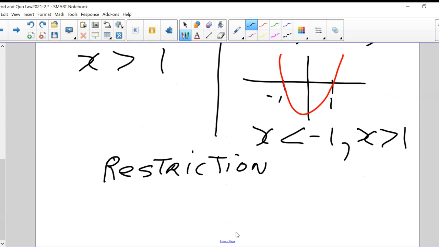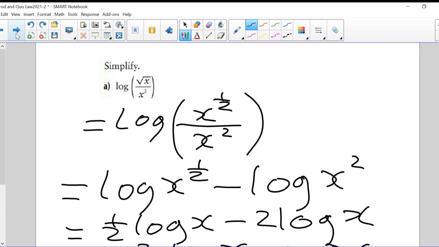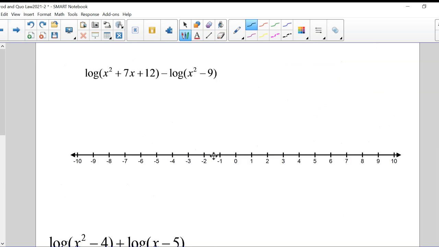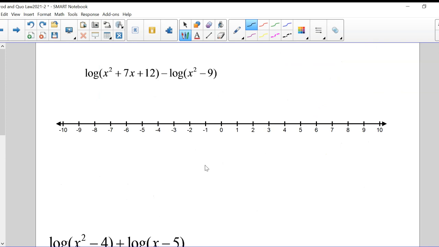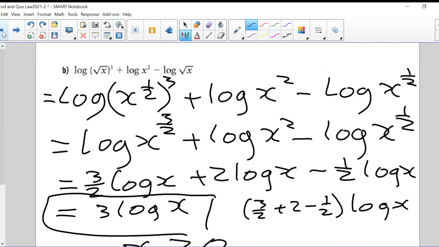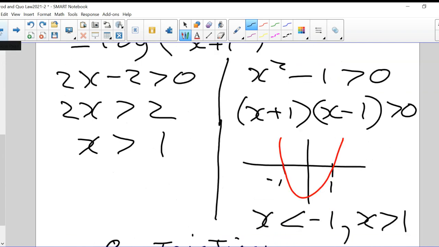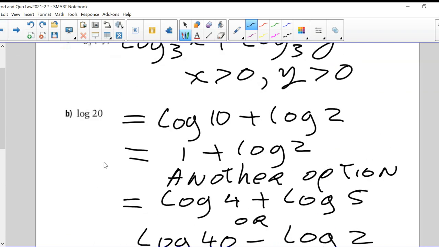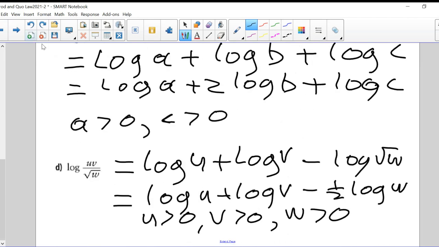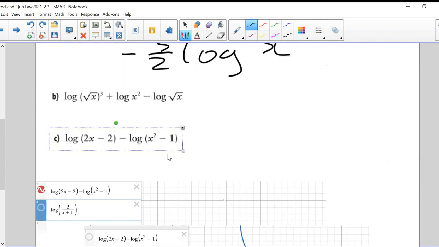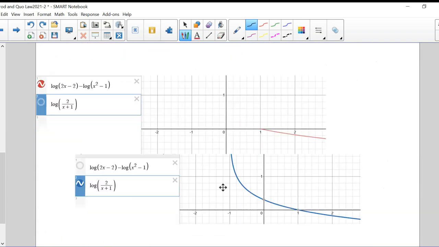Okay, I have a number line on one of these pages here. So let me get to the number line. Where's my number line? Here's my number line. So I'm going to use this number line. And by the way, I have a graph of this function as well. I think that's what I have on this page here. Where was that graph that I had on one of these pages? It was at the bottom of one of these pages. Was it this page? There it is. Okay.